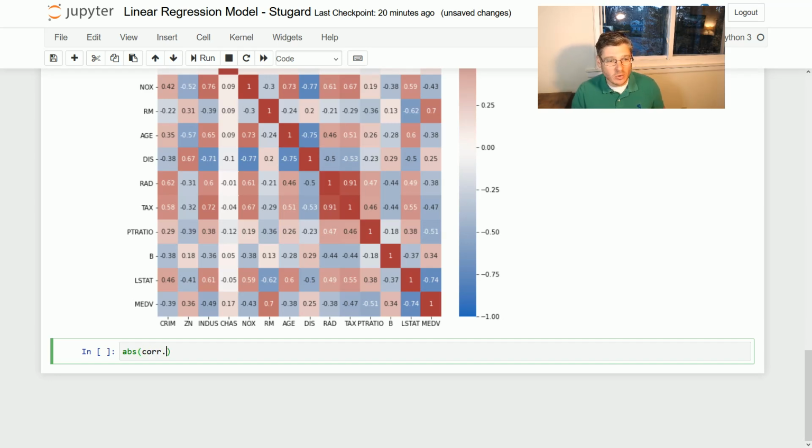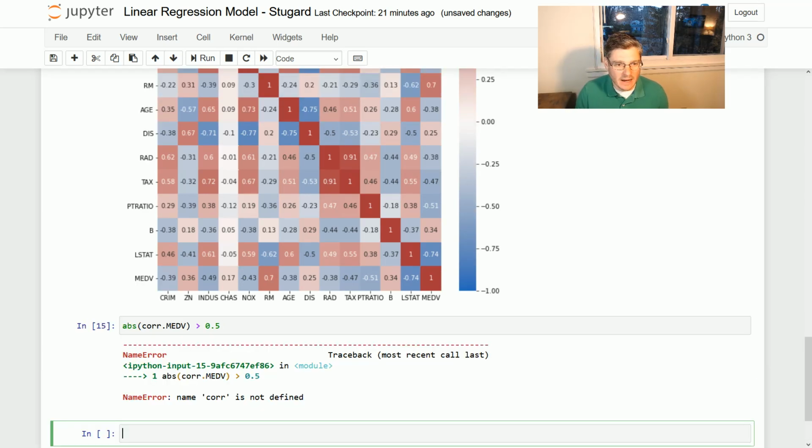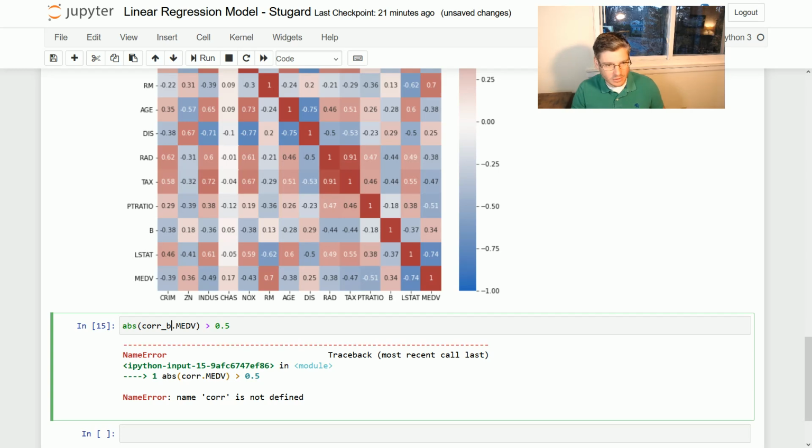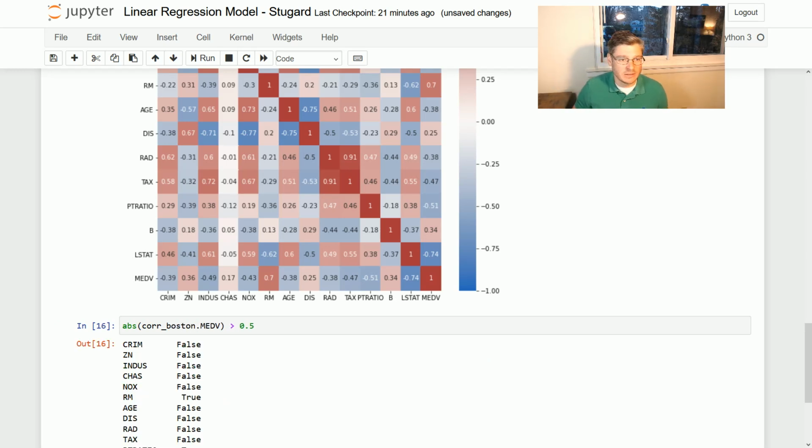And then I can do my correlation function, and I can apply it to a very specific variable here. In this case, the variable MEDV, and I want only the ones that are bigger than 0.5. That's right, it's core underscore Boston. There we go, that's how I had it saved.